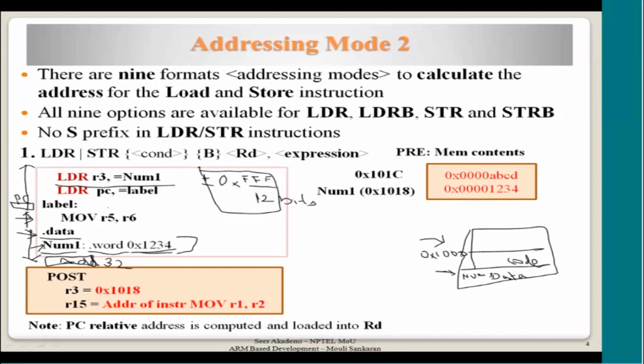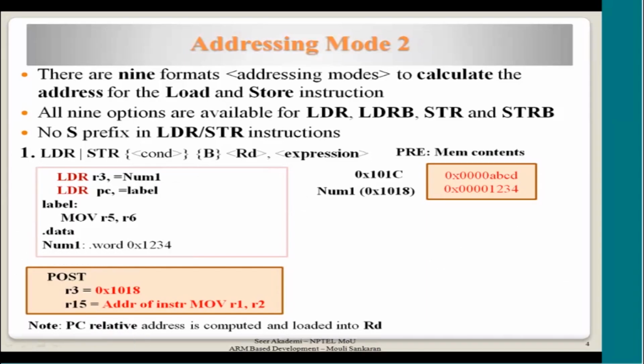So this is the way it is done. Let me first remove all this. Now this is the way num is data. The address where num1 is stored is loaded into R3. Another thing you may be interested in is jumping to the label by loading that value into PC directly. That is also possible. PC is R15. So we could either do a branch, or I could assign a new address that PC has to be moved into.